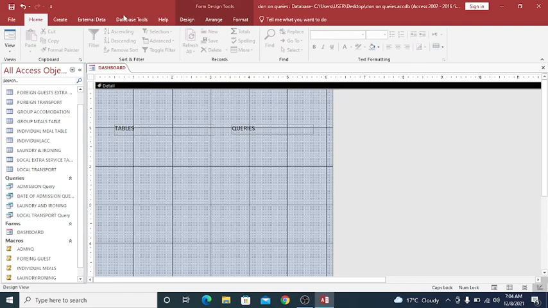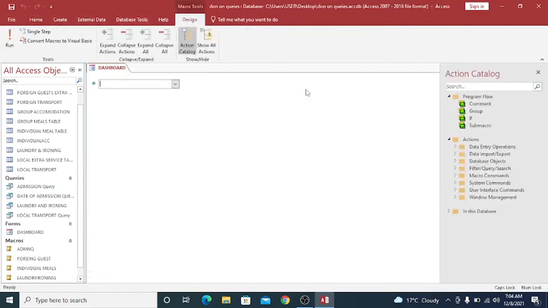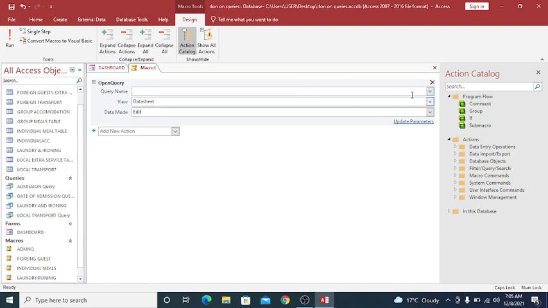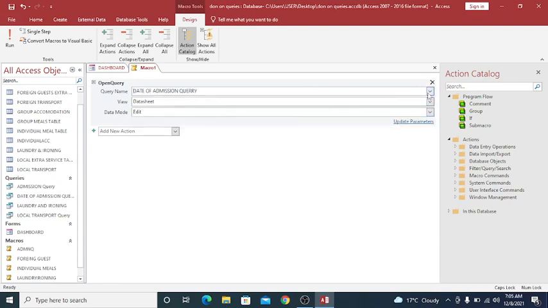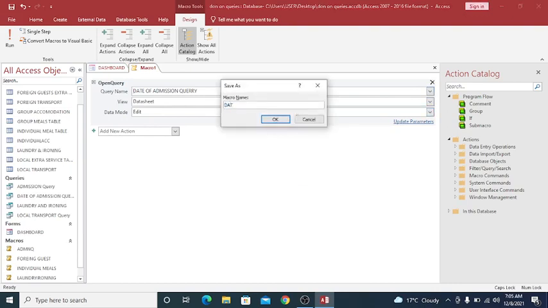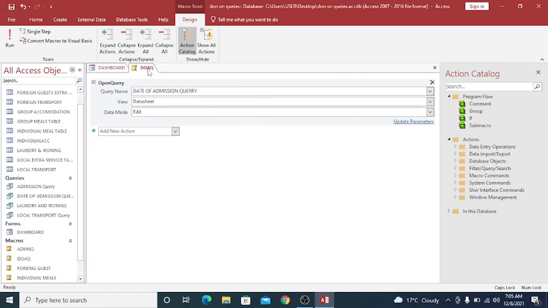I go again, create, then macro, then this time round open query, then again I choose the next query, date of admission query. I save that one as date of admission query. Then I close that one.